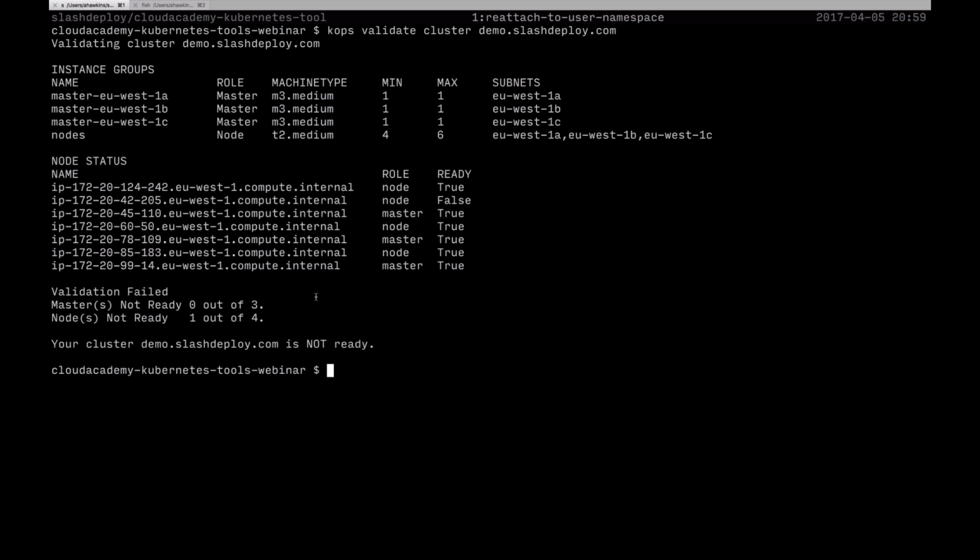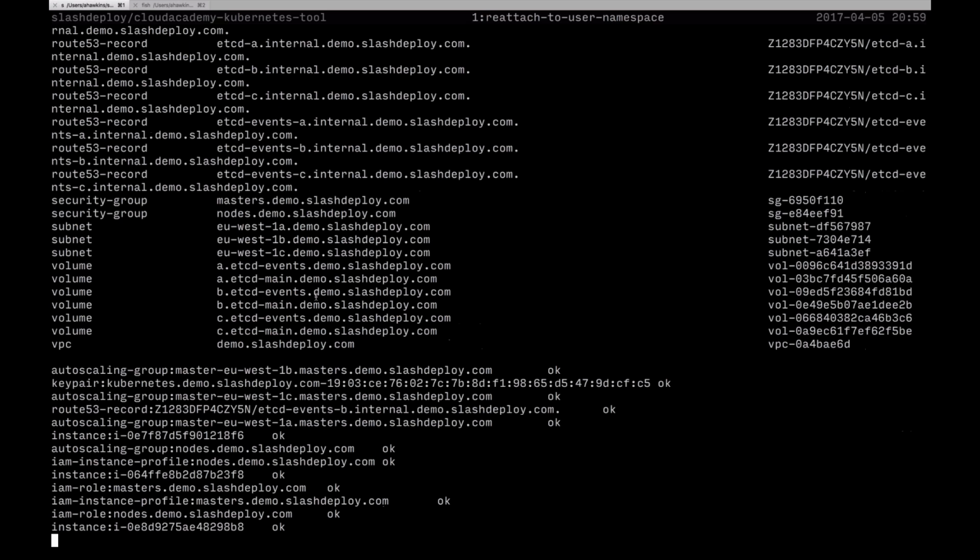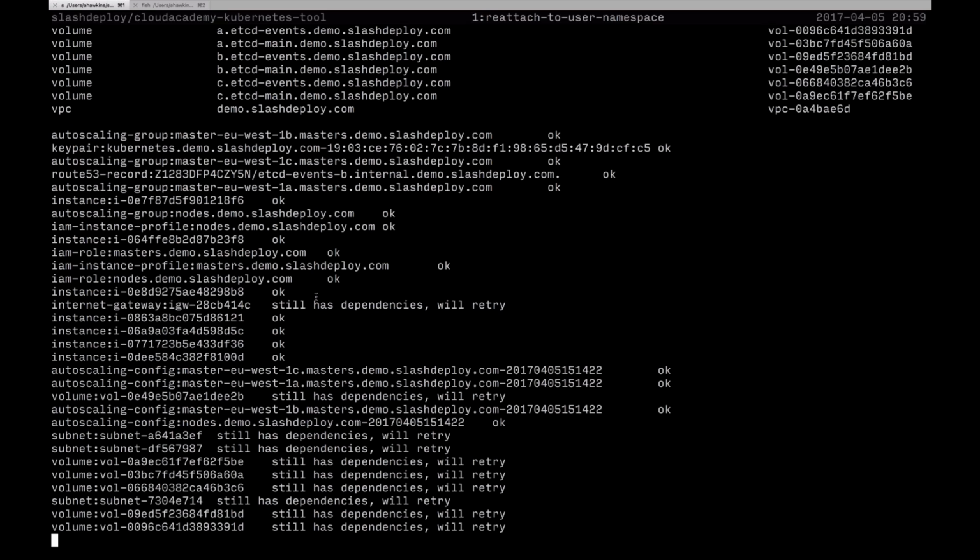So for the sake of moving things along, I will just assume this thing is going to complete, and I'm actually going to just delete this cluster and give it the --yes, so we don't have to wait. So I can show you the more complex things you can do with Kops topologies and different settings and things like that.